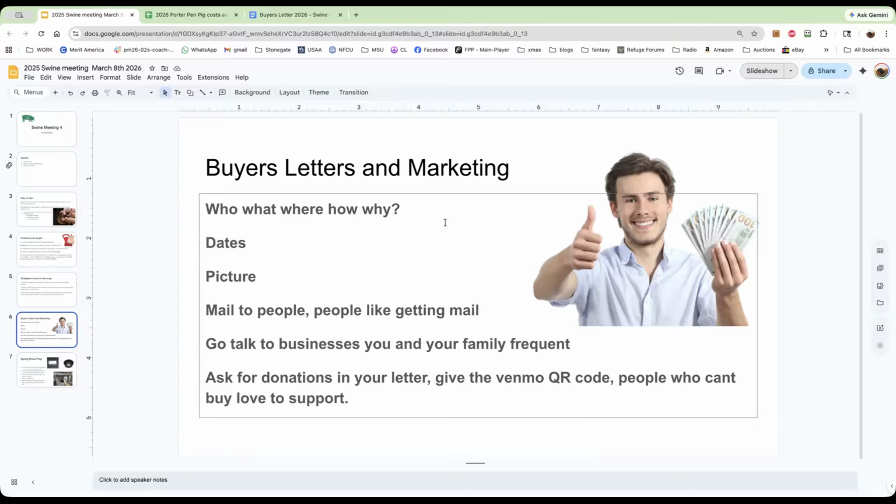And it really works. The other thing you can do is go to businesses that you and your family frequently go to. A good example of this is your parents' auto mechanic, a contractor. Maybe your parents have had work done on the house, or business associates of your parents that you know a little bit from just life. You can go cold to businesses like car dealerships, larger things like Nugget. If your parents go to Nugget for their groceries, or the feed store where you buy your feed, which I buy all my stuff at Higbee's, and I have my kid's phone number in their computer for the discount, so they know who I am. And you can also just go around cold and just walk in.